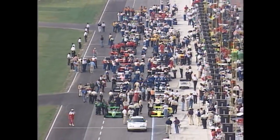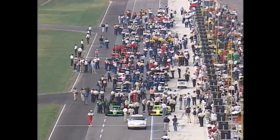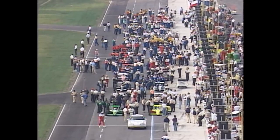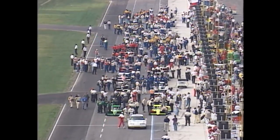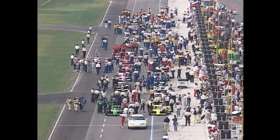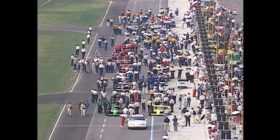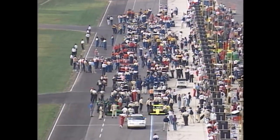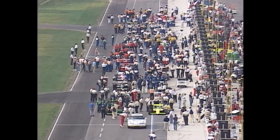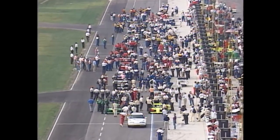As we've already mentioned, the tremendous speeds that they have seen on these high banks. And of course, the whole idea of engine reliability, that was pretty much put to rest at the Indianapolis 500. And that front row, well, the Menard engines, the Auroras that they carry, have been spectacular in their performance. So there's a good number of engines here that we expect can go the whole way.